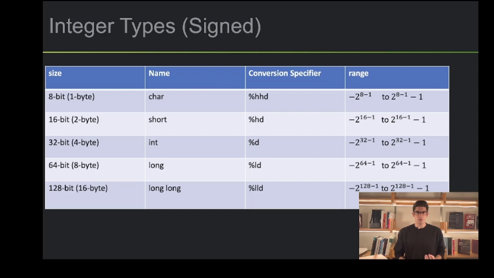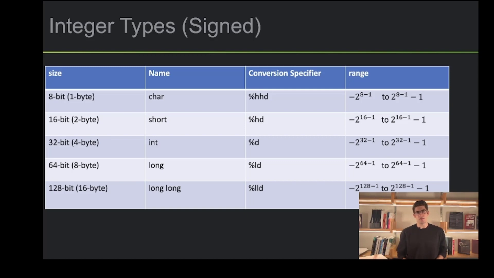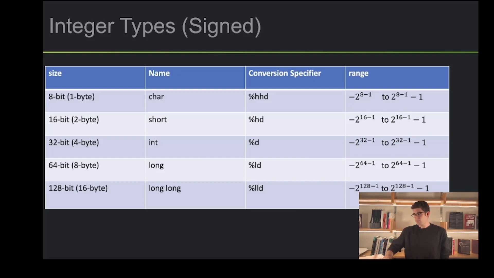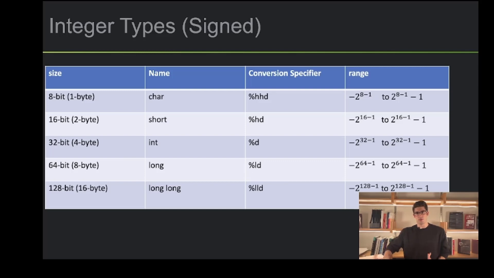You may have a couple of questions about this range, like why am I expressing these exponents like this, and why do I add this minus one to it. This is because I just want to emphasize that signed integers dedicate one of their bits to keep track of the sign. This bit does not contribute to the magnitude of the value, which is why we have this minus one — because we don't use one of those bits. And another question you might have is why we subtract one from the positive side of the range — that's just because we have to keep track of the number zero.